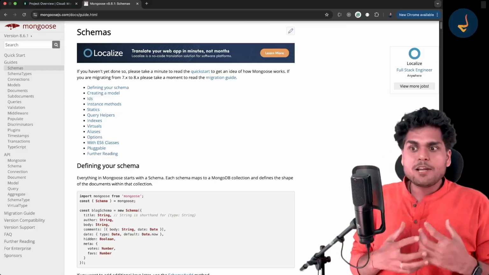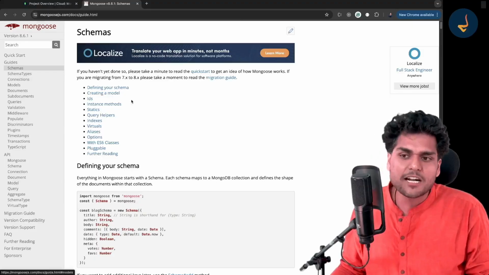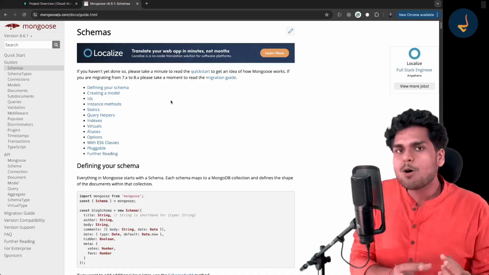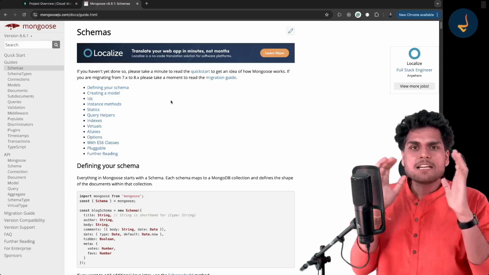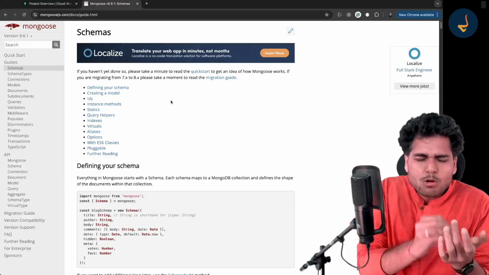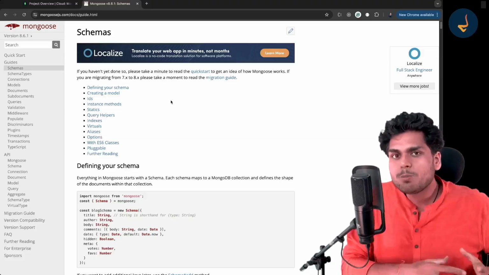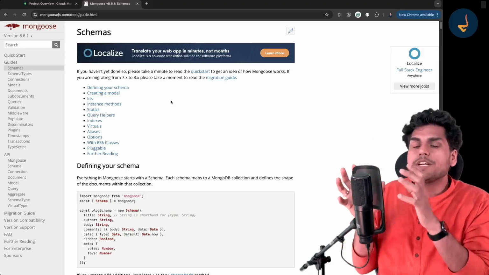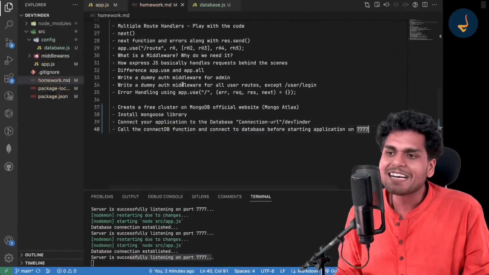Even I will not be covering everything from here, right? There are so many things inside Mongoose. I can specifically create a Namaste Mongoose for this Mongoose library. It's such a huge library. But I will be covering the most essential and basic portion of Mongoose. I would request you to please keep referring to the documentation, so that you are very good at referring to the documentation wherever needed. Okay, so let's just get started and create our first schema.